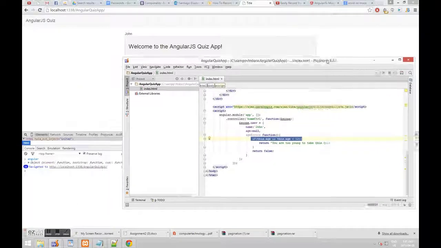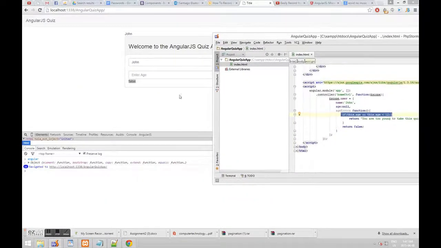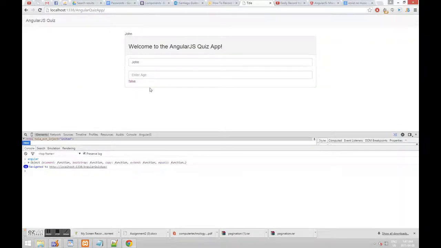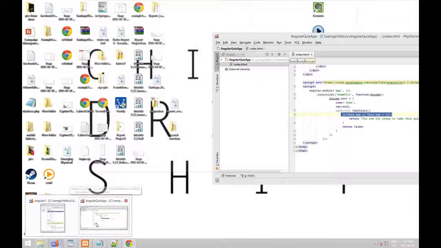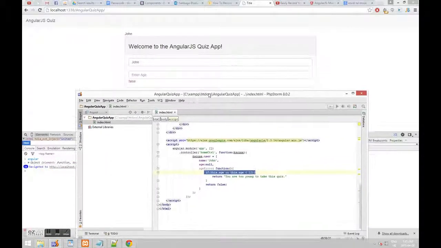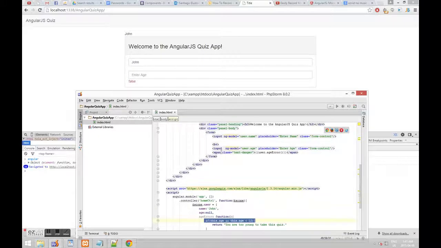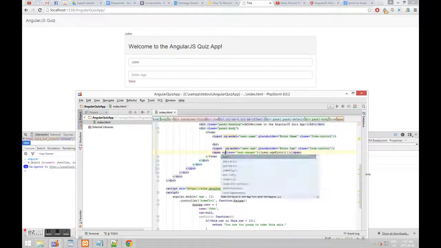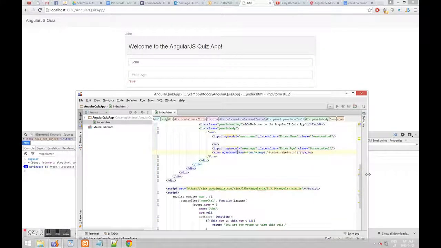However, we don't want this false to show ever, right? We only want the message to show, if any. So we're going to use another AngularJS directive for how to achieve this. So in this span, we're going to say ng-show, and in here goes some expression that if true, then this thing will show.